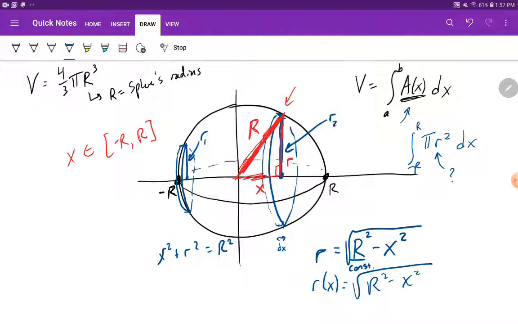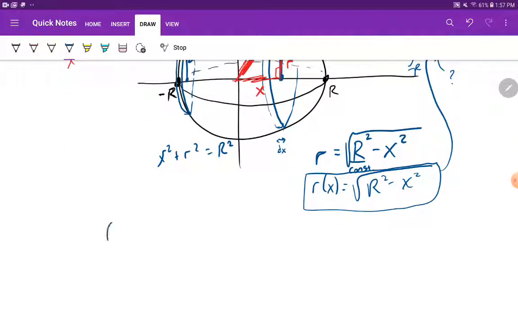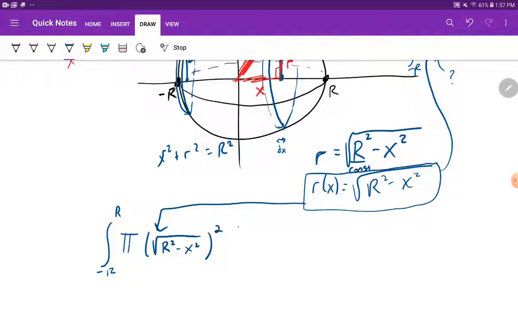So what we can do here is now plug this in for r and then just integrate from here, because capital R is a constant. So if those are our bounds, all we gotta do is just plug them in and we'll get the equation. So watch. And that's the hardest part, honestly, of this whole thing. So here we go. I'll write this out one more time. We're going from negative R to R, pi little r squared, but we just said little r is equal to root capital R squared minus x squared. So it goes root capital R squared minus x squared, and then squared, right? Because this whole thing represented little r. And from here, we just integrate like we normally would.